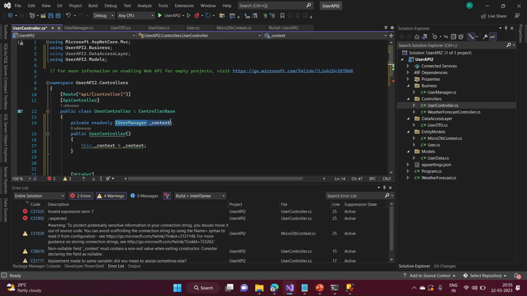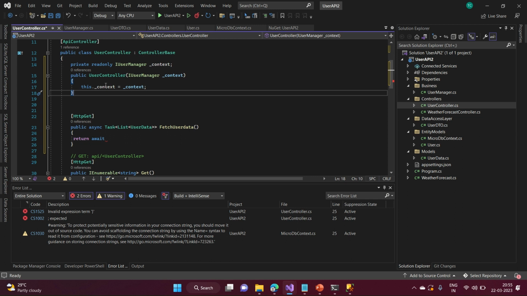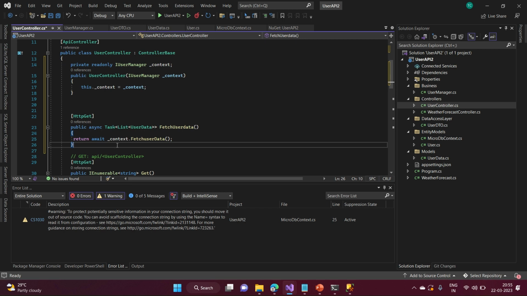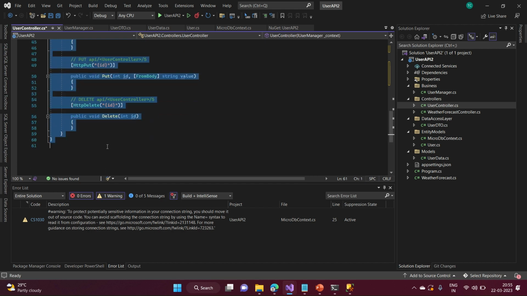I'll copy this, paste this. Once it is done, I'll just use this context dot fetch user data. Perfect. Did I solve the issue? Do we need this? We don't need this. We'll remove this.